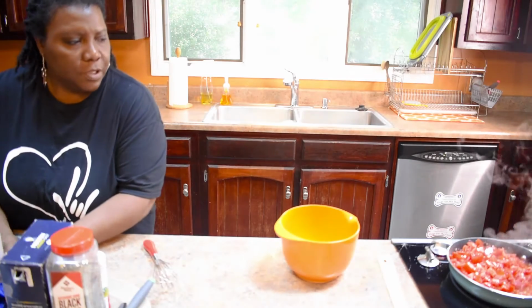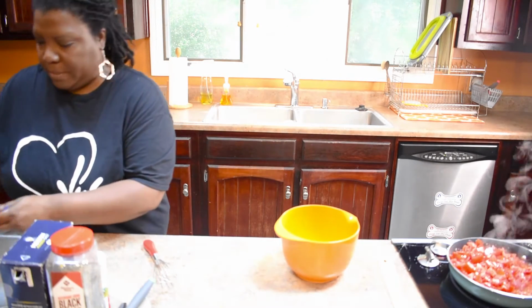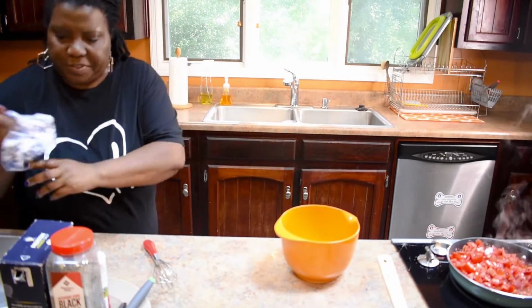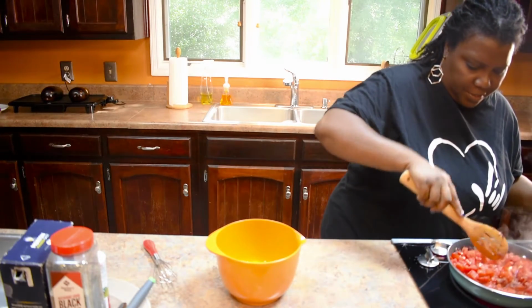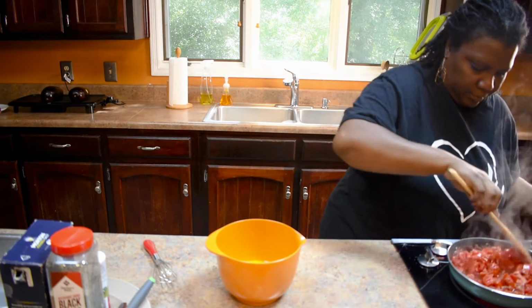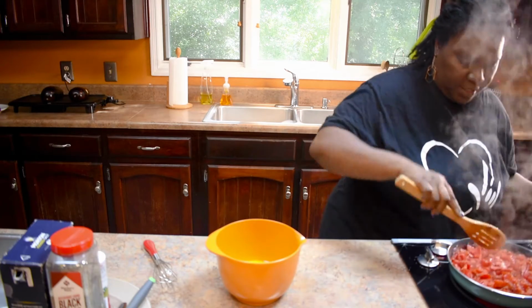So, ooh, that's cooking really good. Let me go back over there to those tomatoes, because I don't want them to just shrivel up to nothing. I want to keep them somewhat intact, you guys. But this is cooking really good. This is some good stuff, y'all, I tell you.